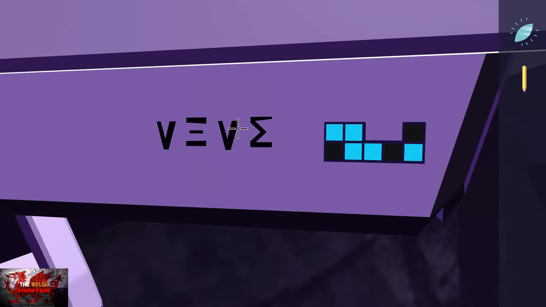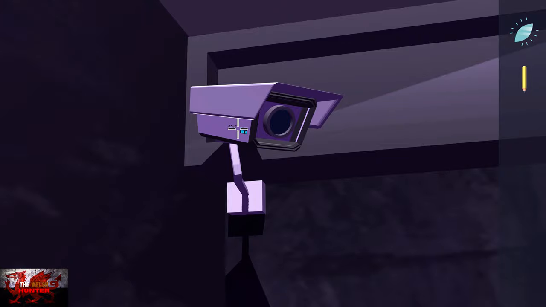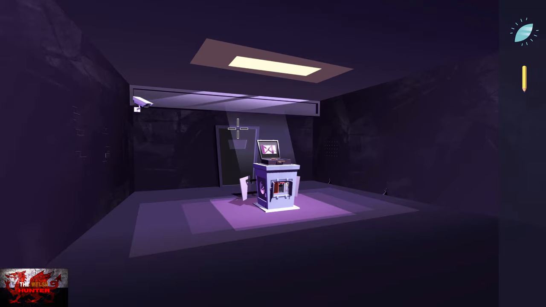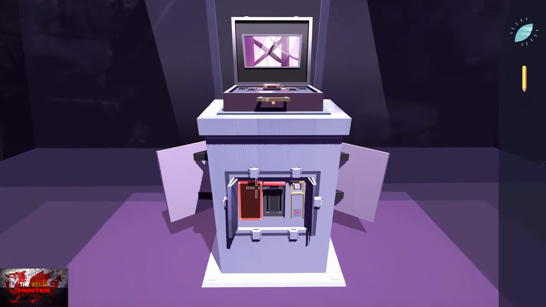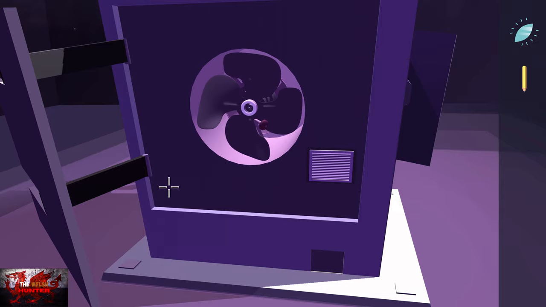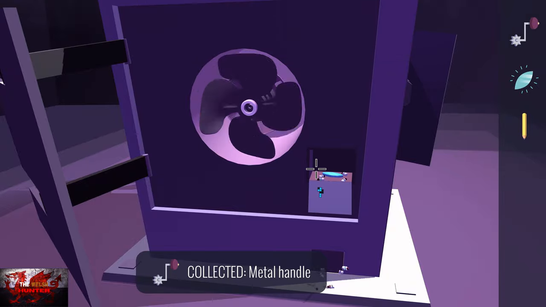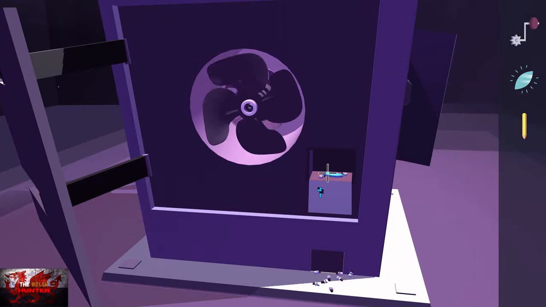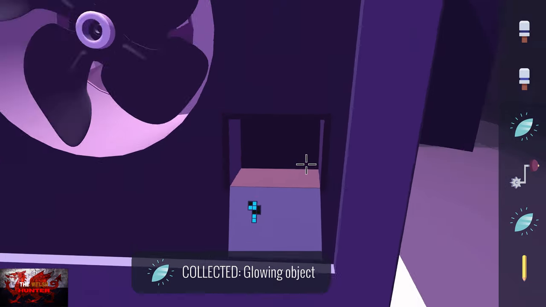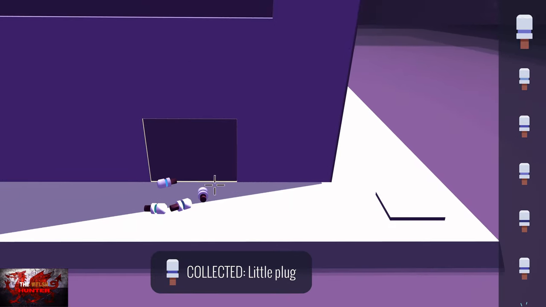Once you have written these down, we can back out three times and move to the left side of the central stand. Once we get to the left, you're going to see the metal rod getting out of the fan. So take that one. We're also going to take the glowing object and make sure to grab all 10 of the little plugs. Some will fall on the floor, so make sure to grab every single one.